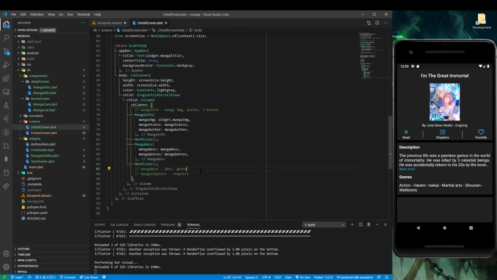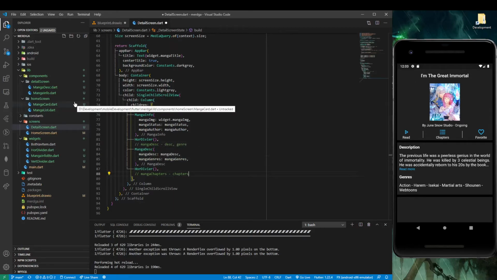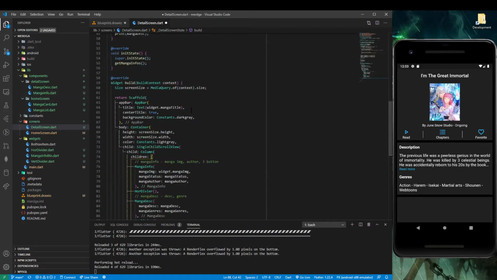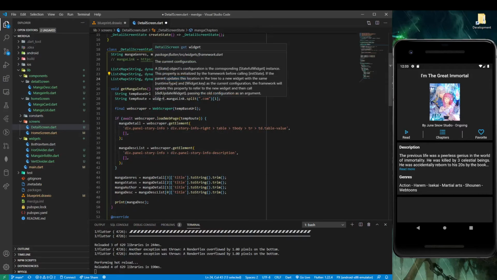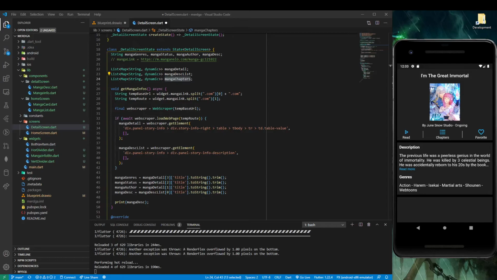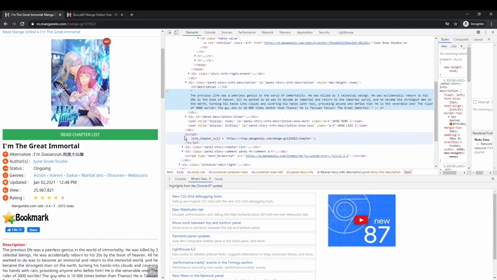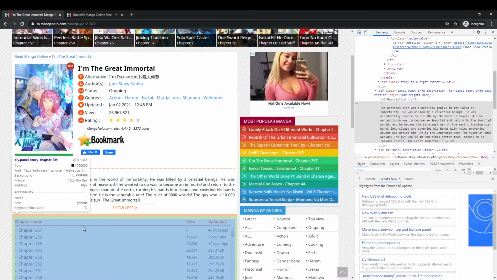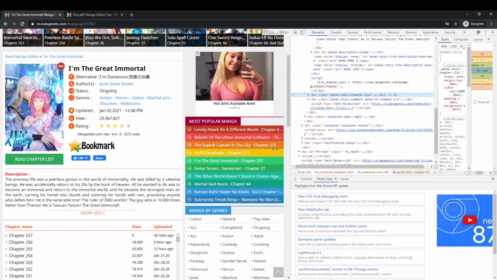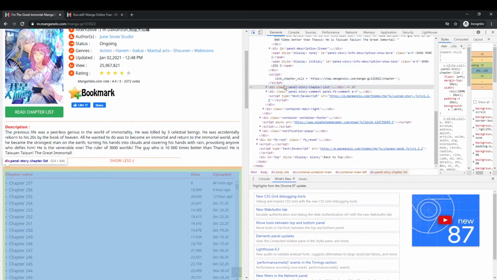So now we already finished with the manga description. Now we just need to do the manga chapters, which I would say is the easier part. So before we even do that, let's go to the detail screen, and let's get all the manga chapters. So manga chapters, let's see. I'll open dev tools. So getting the manga chapter, we just need to go inside. Okay. Yep, so manga chapter is this.